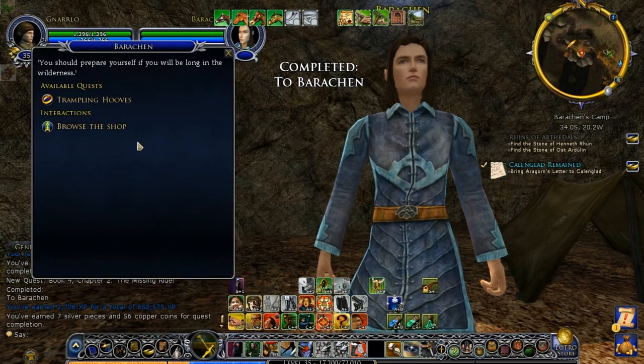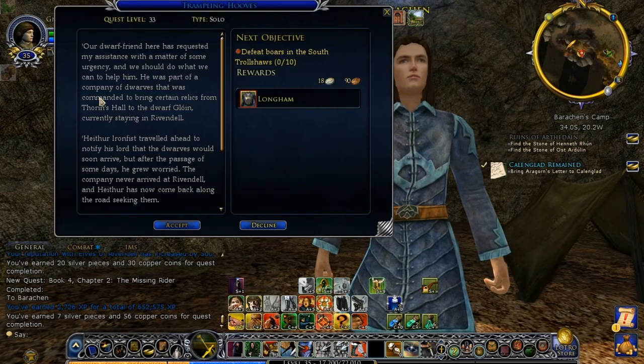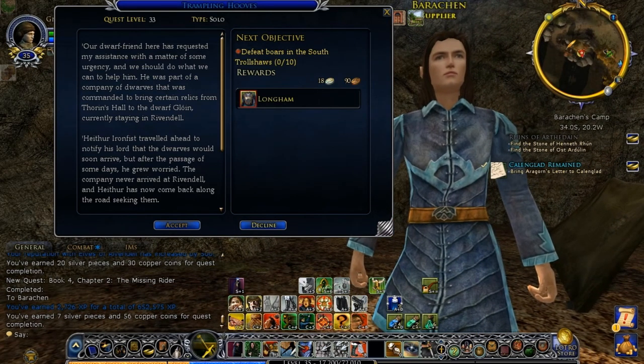Alright, let's see what level his quest is. The Trampling Hooves. Alright, it's only a blue one. We may grab it just in case we decide to hang out here in this area.